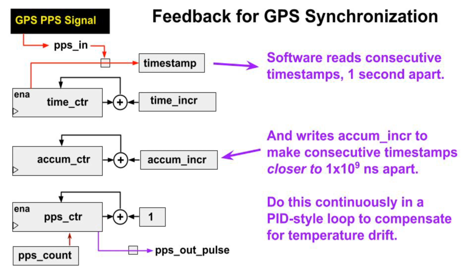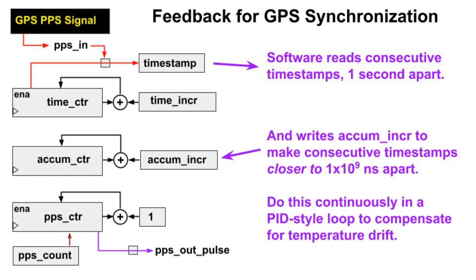The main thing for today's video is a software feedback loop. The PPSN signal from the GPS causes a Pico RV32 interrupt once per second. The interrupt handler reads the timestamp and subtracts the value of the previous timestamp from it. If the difference is exactly 1 billion nanoseconds, then the GPS and time counter frequencies are perfectly matched. Any difference from a billion means that a qminker must be adjusted.